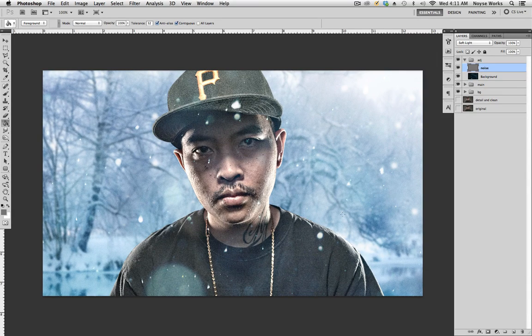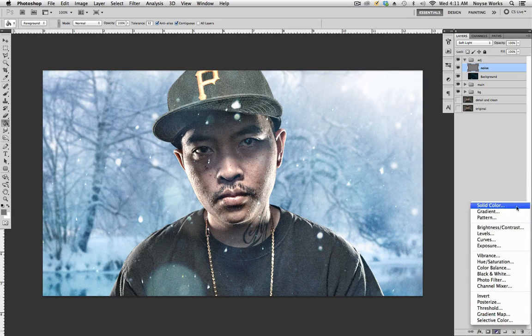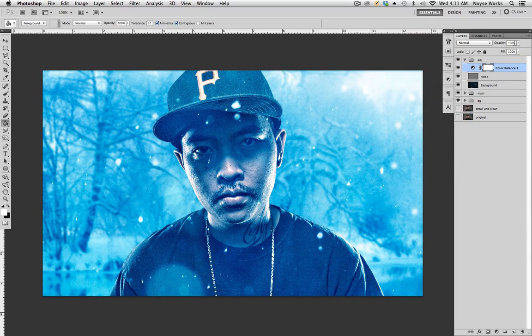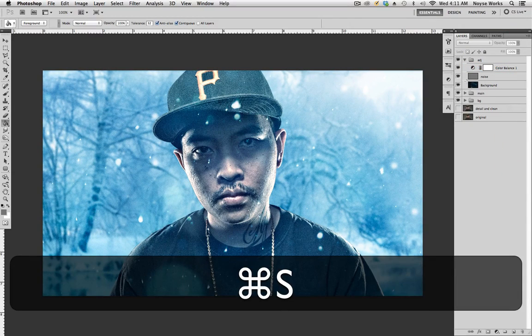So next adjustment, let's go down here, add color balance, and make sure midtones is selected. Let's bring the slider all the way to the left, to the cyan, and all the way to the right, to the blue. And change the opacity to about 46. That looks good.